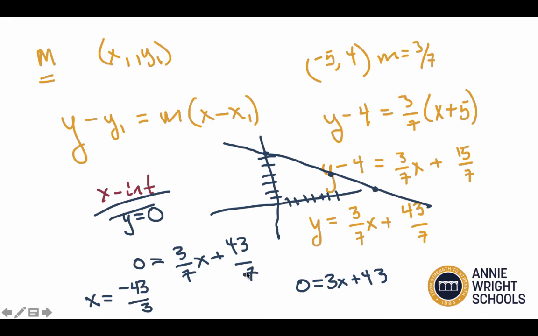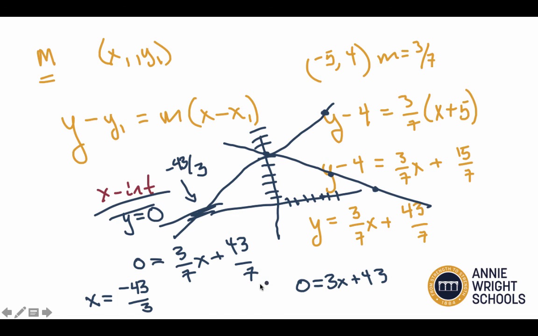I made a mistake in my math, right? Oh, look what I did with my slope. I went down 3 and positive 7. So up 3, 1, 2, 3, and over 7. That would look way out here. So this x-intercept, and I'm sorry I'm going so fast here, I'm being sloppy, would be -43/3.